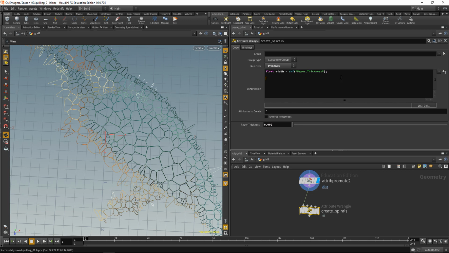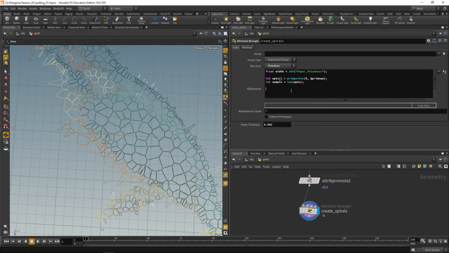And again, what we will need for this is we will need to know which points form a given primitive. So again, let's use our prim points function to extract all the points of an individual primitive here. And again, we will need the number of points, which again is the length of that array we just read out.